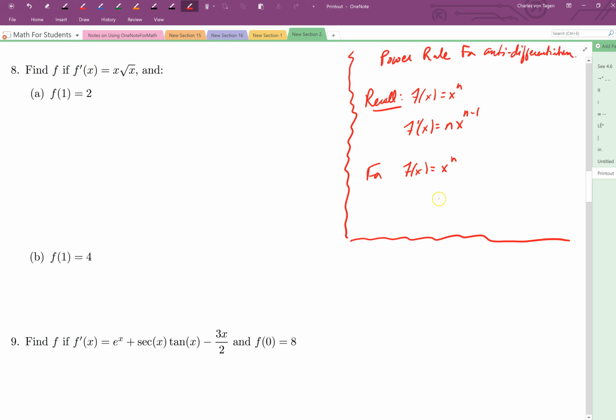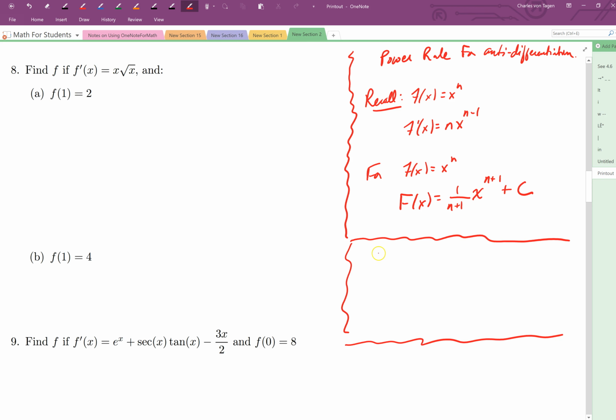If I want to take the antiderivative of that, I'm going to do this rule sort of in reverse. So I'm going to say it has an antiderivative of, instead of subtracting 1 from the exponent, I'm going to add 1 to the exponent. And then where before I would have brought an exponent down, multiplied by the original exponent, I'm now going to divide by the new exponent. And don't forget your plus c on these. Okay, so let's just check that.